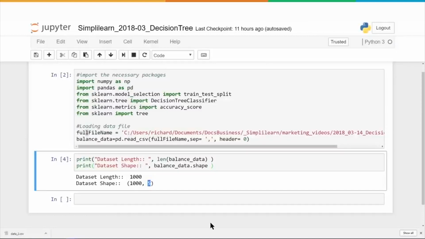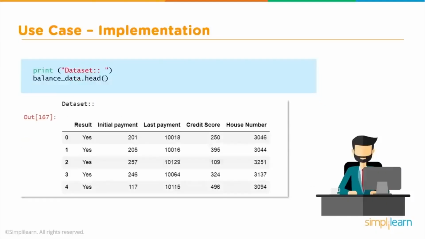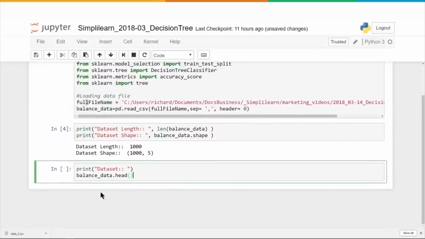Let's take one more step to explore the data using Python. Now that we've taken a look at the length and the shape, let's use the pandas module for head, another beautiful thing in the data set that we can utilize. So let's put that on our sheet here, and we have print data set and balance_data.head. This is a pandas print statement of its own, so it has its own print feature in there.